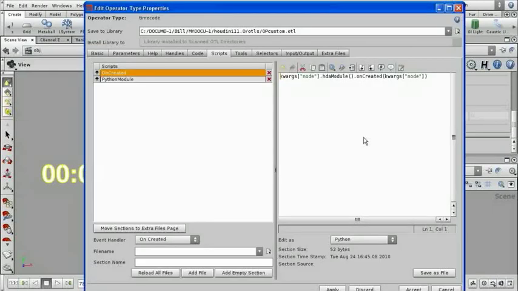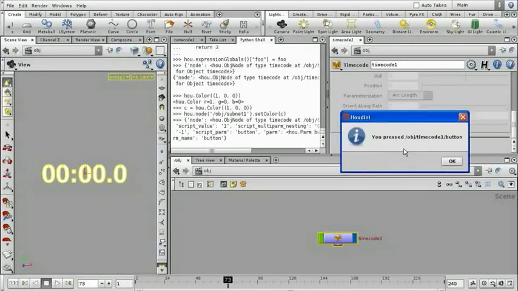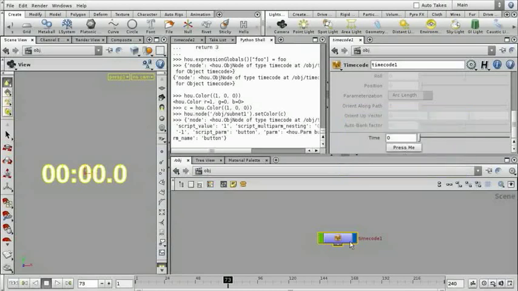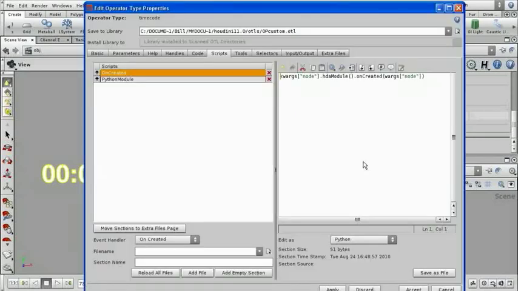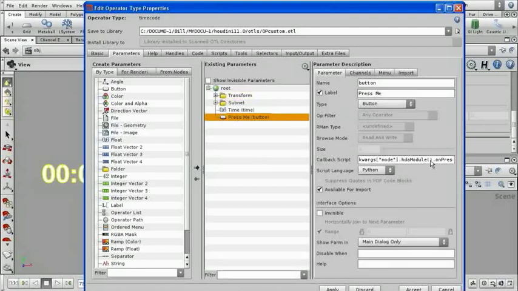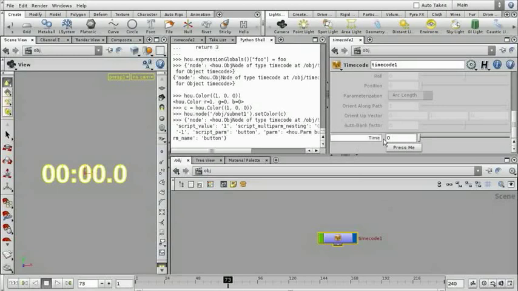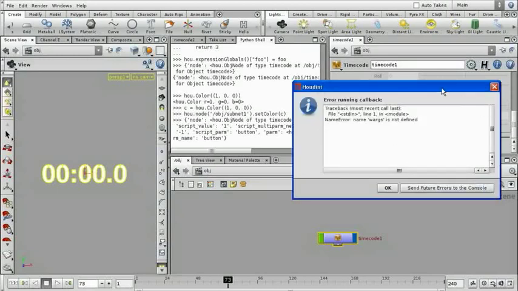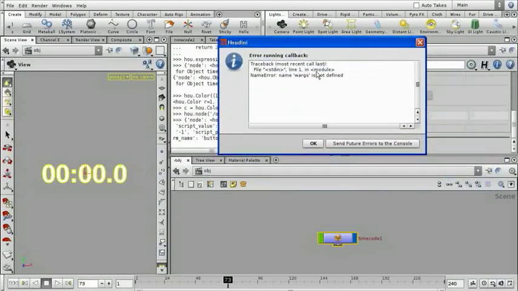Just want to show an example if I make a mistake. So let's take out the K in KWArgs and just have a look at the errors that we get. I want to change this one. Alright, so let's take out the K there, just so you can get a sense of what happens if you make an error. So we get this error running callback, and it gives us a Python stack trace.